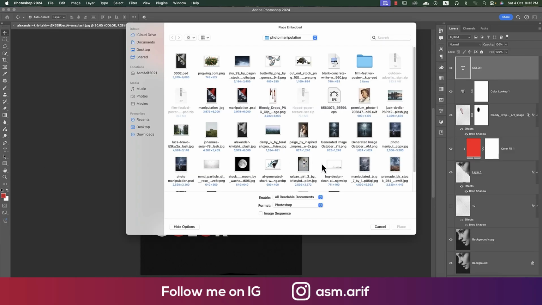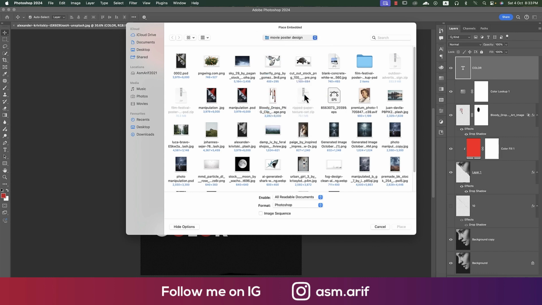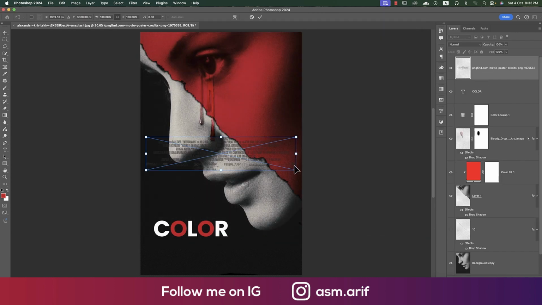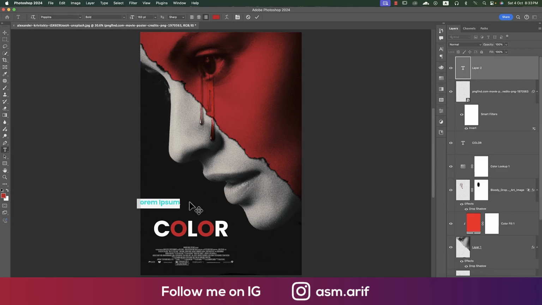And now going to the file and place embedded options. From here we'll add the cinematic cast and crew, which I used previously. Making this one smaller according to this. Press Ctrl or Command I to make this. Press T from the text tool and make this one November 2025 and place it over there. So making them into the same alignment.